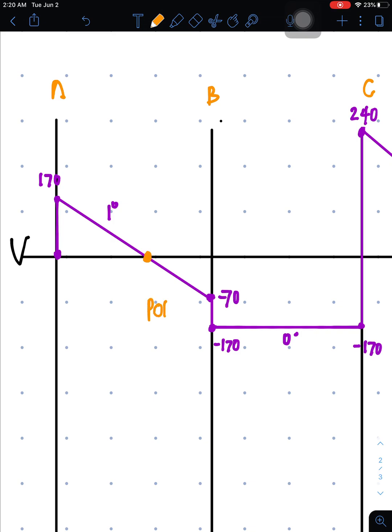Point of inflection, meaning this is the point where you would get the maximum value of moment, meaning it could be either positive or negative moment. Among the positive moment values, it is the biggest, or among the negative moment values, it is the biggest. So it's either positive or negative. What we're going to do with that is drop down a line. So let's drop down a line.